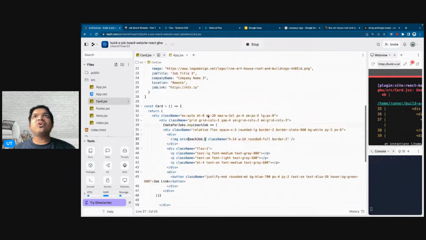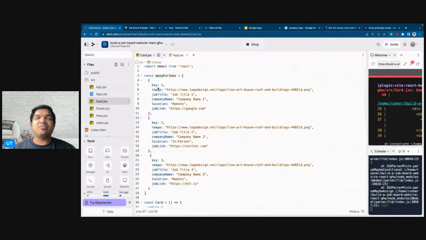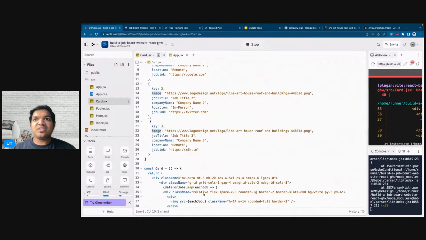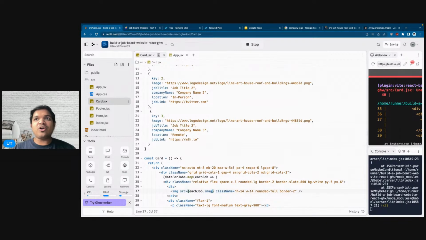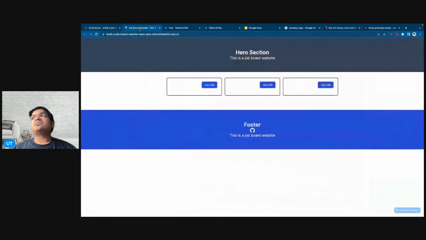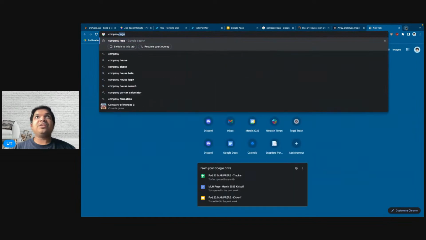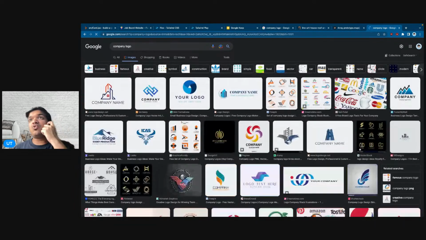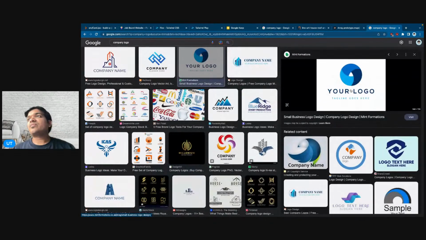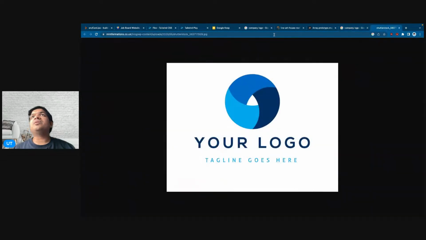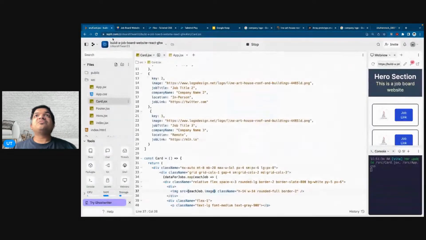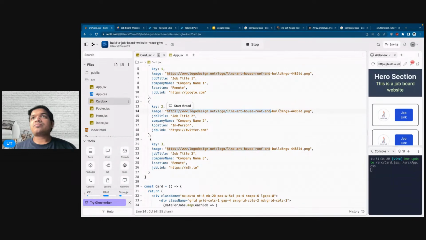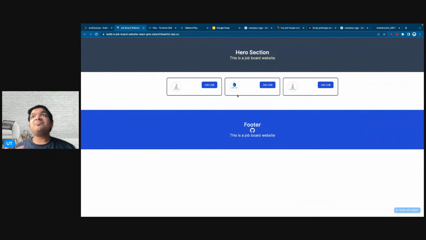So we do each job and then dot. What is the dot? Dot is going to basically search for the property in this object. So dot image, that is where the image should come from. Let's see what happens. The image is here. Perfect. If we add a different image, let's say a company logo, we go there and search for another logo, open image in new tab, and copy this link. Again, all the images belong to their respective owners. Just paste it right here and look at the job board. The images are already coming up perfectly.